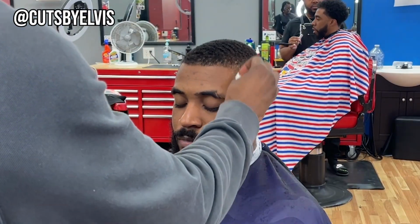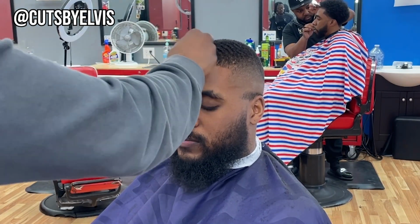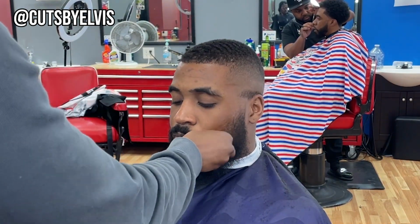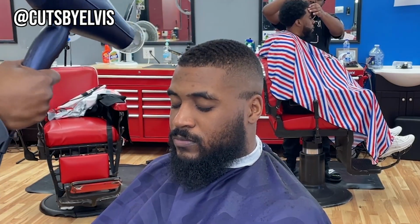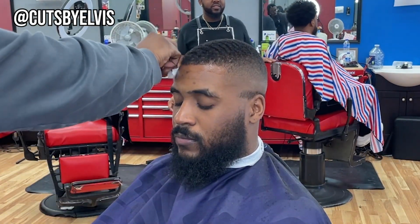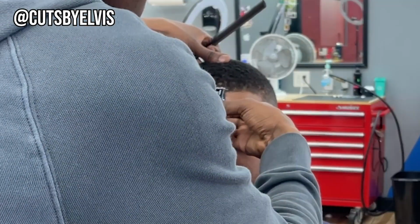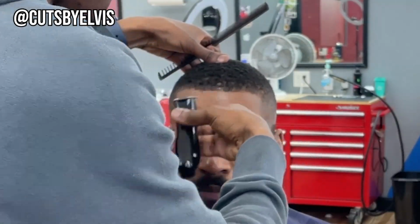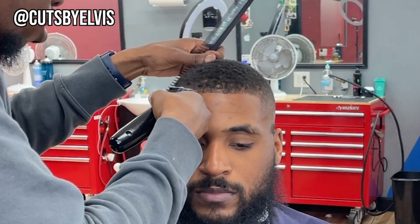Now we're on cut number 3, doing the lineup prep process again, wiping it down with alcohol. And for my bearded clients, I usually hit the top line of their beard with the alcohol, not with the holding spray, but it allows a nice little ash line when I hit it with the razor. Once again, we're establishing our line in the middle, and then we're going to be working from our higher side.